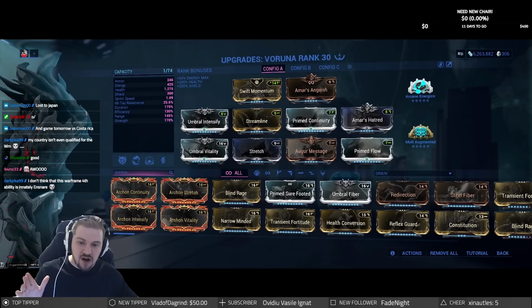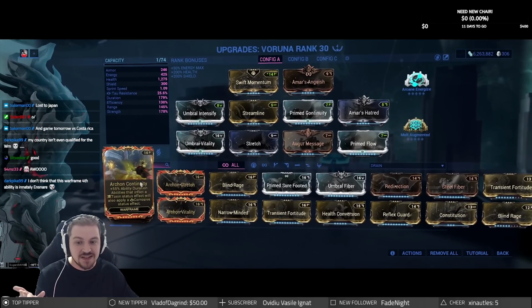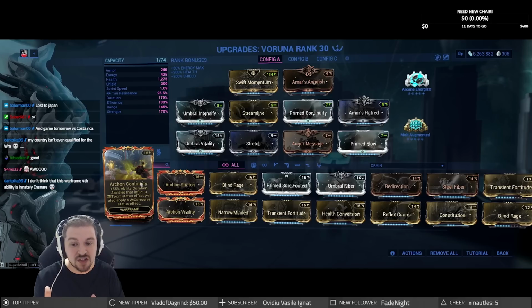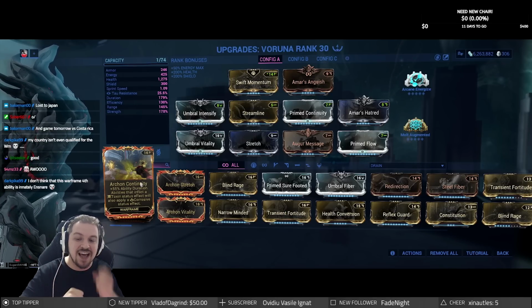We gotta talk about why didn't you use the Archon Continuity and Archon Intensify, because these seem like no-brainers. Let's keep in mind that we're still getting that 55% duration, but also abilities that inflict Toxin status effect will be also applying a corrosive status effect. Unfortunately, it doesn't work like that. The game sees it as a single application.